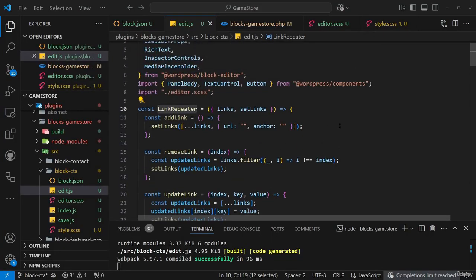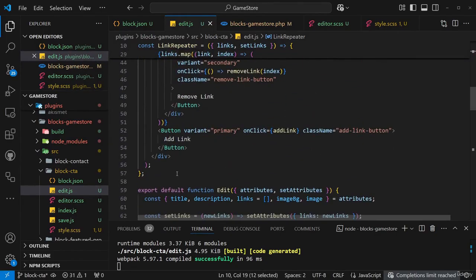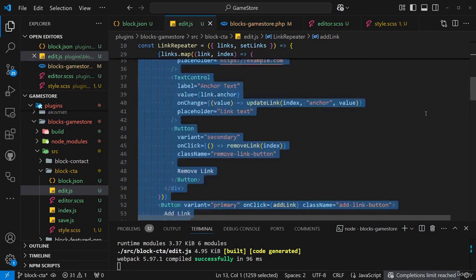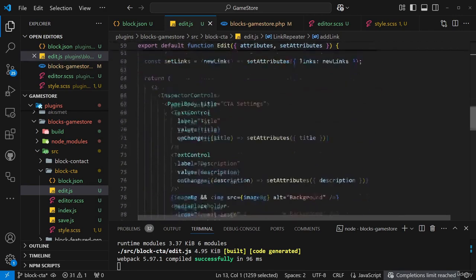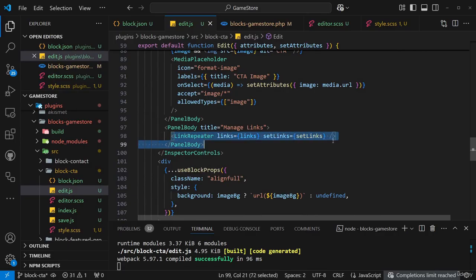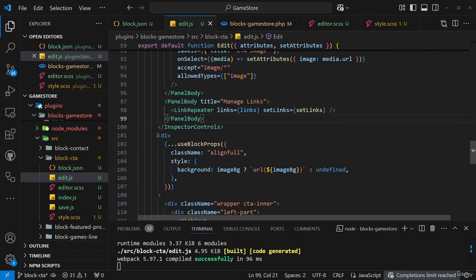So you saw how with the help of ChatGPT you can generate separate components. In just one request, we did what would have taken much more time to write by hand. We also had to add a clarifying request because this component call was placed in the content, but after clarification, it was simply moved to the inspector control. We could have probably done this quickly by hand as well. Moving on. Next, we need to work with save.js.